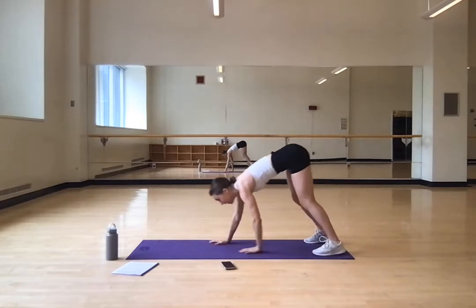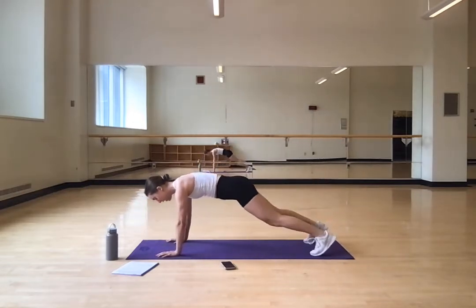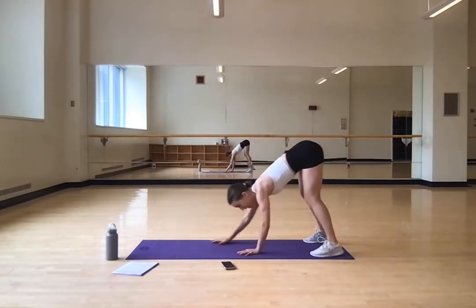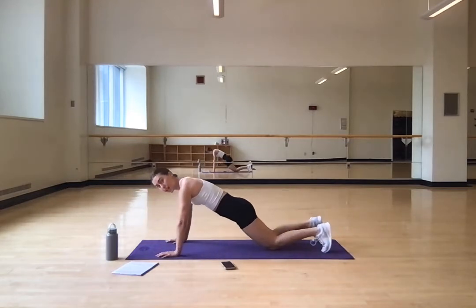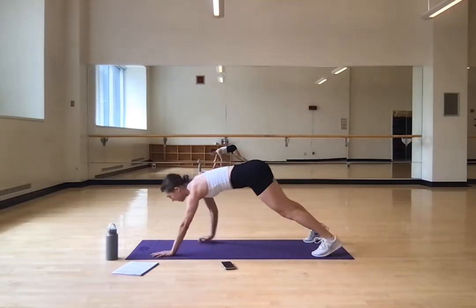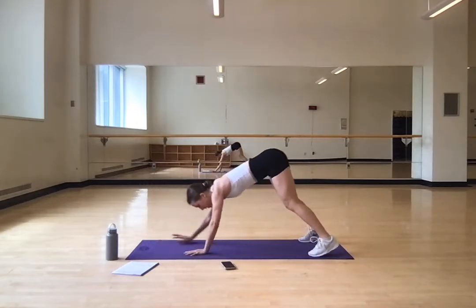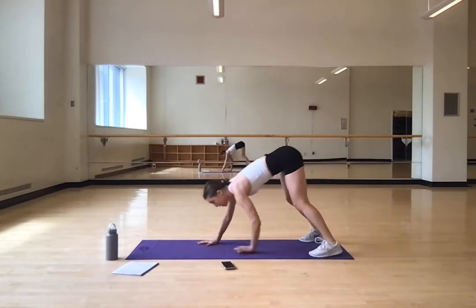Walk it out. High plank, 1 push up. Maybe try and see if you can do that push up on your feet this time. Or if you've been doing it on your feet and you're feeling a little tired, maybe just drop it down to your knees. Or you can take it out entirely. Try to keep your core engaged in that push-up. It's a core move as well.